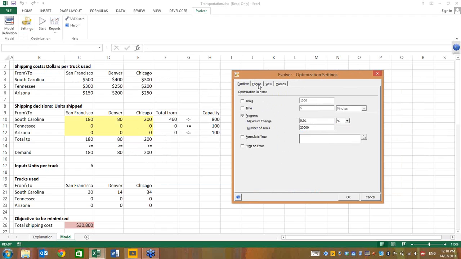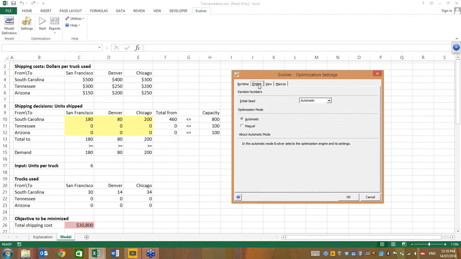What's it going to do during an optimization? Well, I need to choose an engine. An engine simply represents a different algorithm that enables Evolver to actually produce for us an optimal solution.